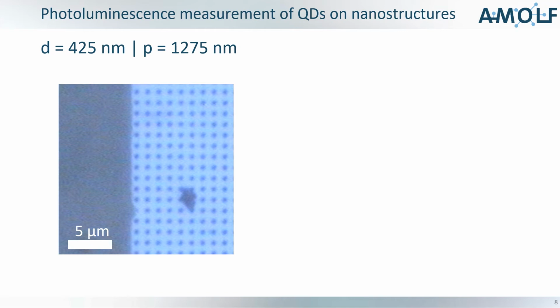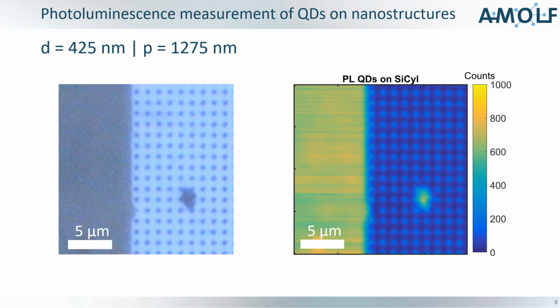This is a fabrication defect where the quantum dots got printed on top, and that is why it's also looking dark. Then on this sample in a microscope we can measure the photoluminescence by illuminating the quantum dots with a 532 nanometer laser, and then looking at the emission wavelength as a function of position. Then we get this map that has the same x and y coordinates, but now shows in color the amount of counts on the CCD.